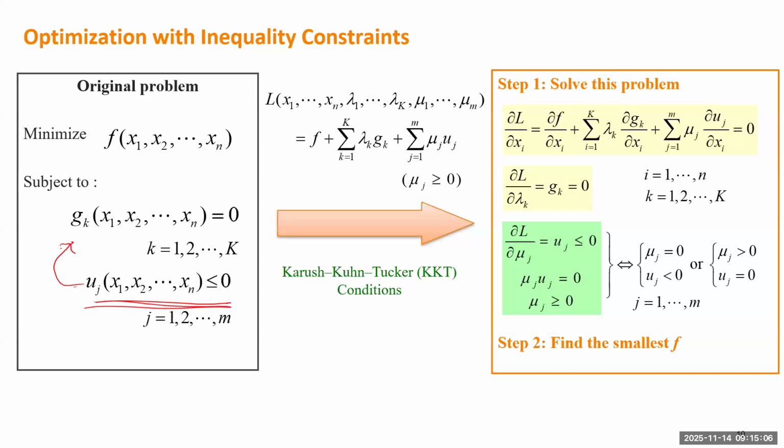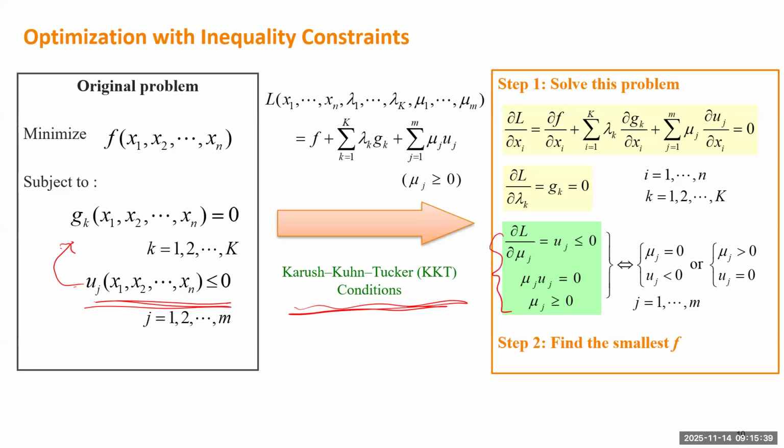If this one is negative, which means we shouldn't include this one in the gradient vector. So there will be two situations. To address both situations, we learn a method called the KKT condition. The KKT condition says if you have to deal with equality constraints and inequality constraints, for inequality constraints, you just need to solve those three together.